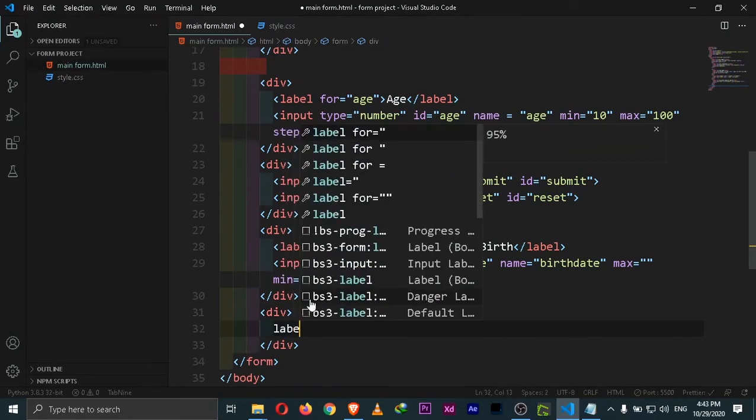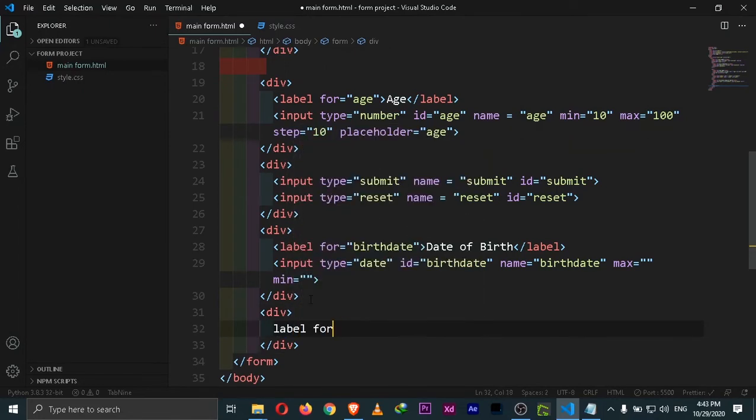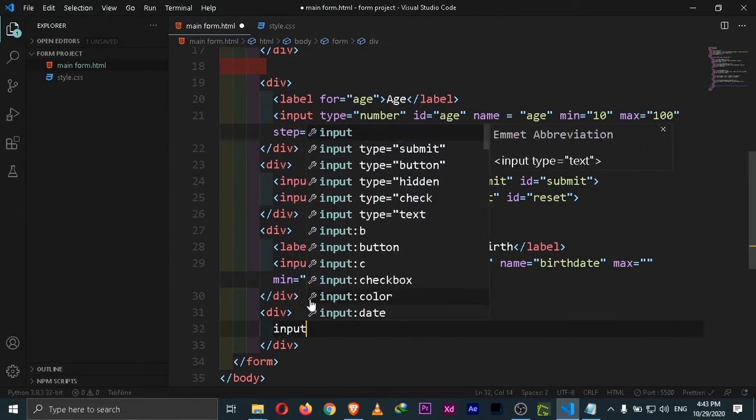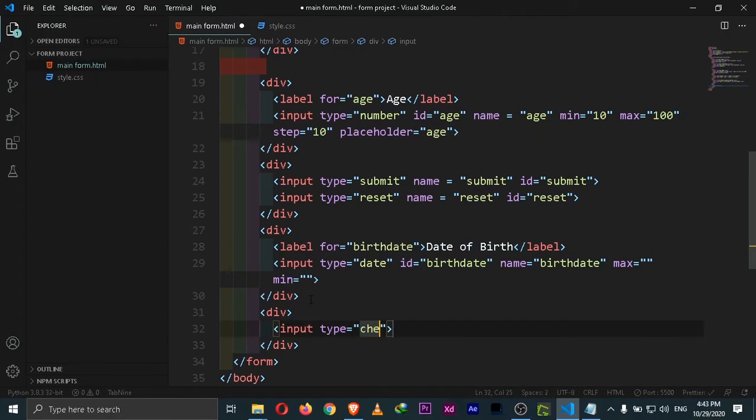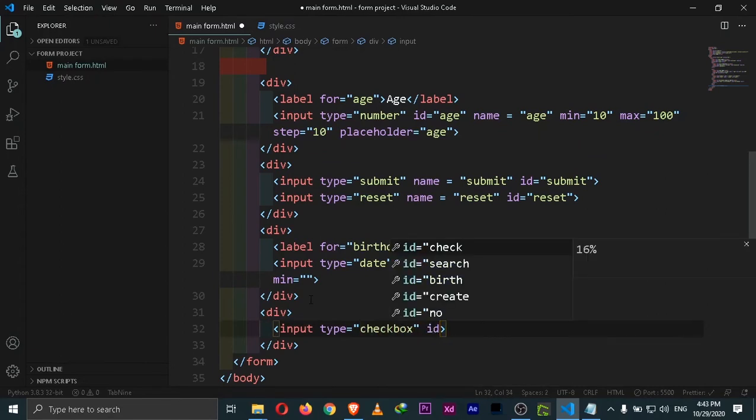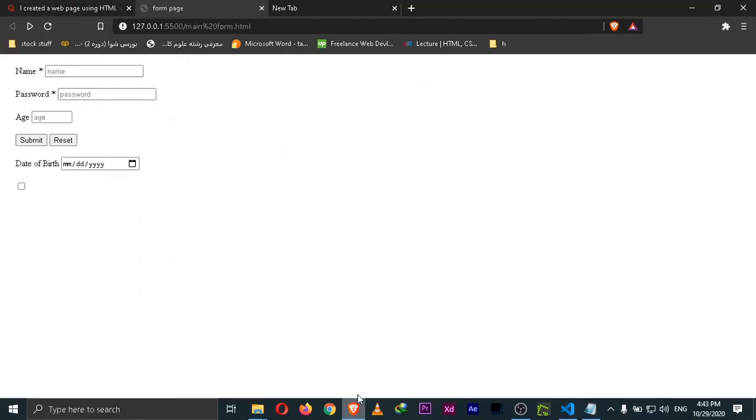Okay, so now what we want to do is create a checkbox for the user. Now checkboxes are used for whenever we want to present multiple choices to our user, and the user is supposed to choose one or more than one answer. They can choose one of the options, or they can choose multiple options. It's up to them. So we use the checkbox value for our type to create a checkbox, and of course, as always, we give it an ID and a name. So that's how we get a very basic checkbox.